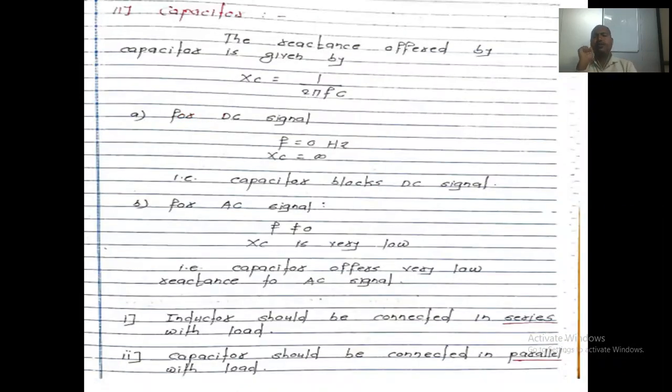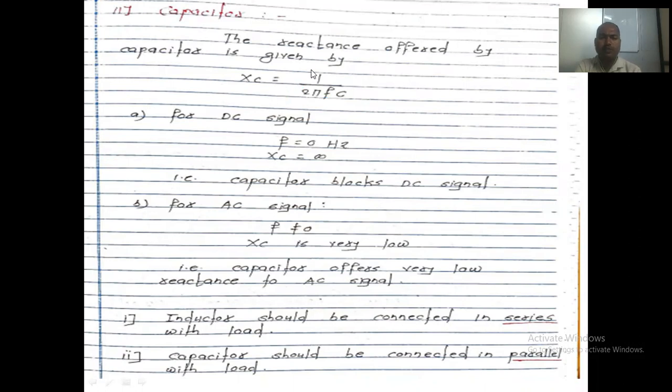Now we have seen the things related to the capacitor. We have seen all the things with respect to the inductor. We know from our earlier equation that the inductor is the device which passes only the DC signal. Now we have discussed the capacitor. We know that Xc is the capacitive reactance, which is equal to 1 upon 2 pi Fc. This is the value of the capacitive reactance, right?